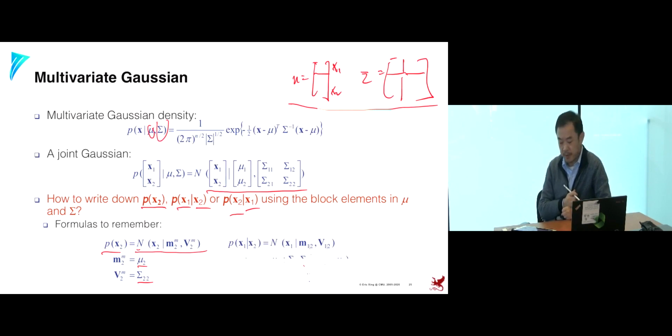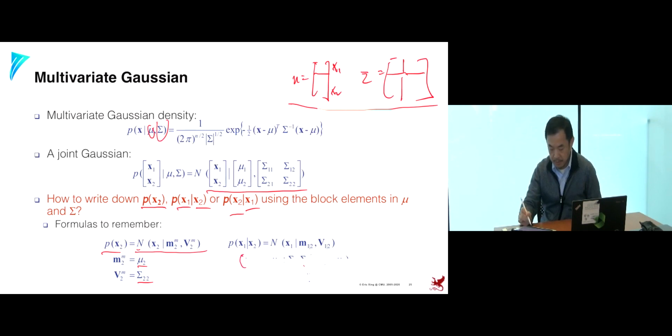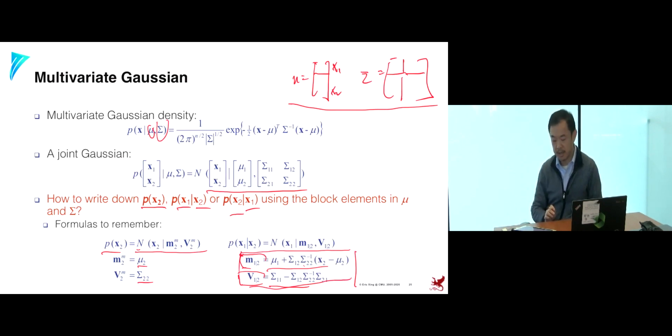And the conditional distribution of a subset of random variables given the others corresponds to another Gaussian distribution, whose conditional mean and conditional covariance can be derived from the original mean vector and the covariance matrix using the following formula. You can see that they correspond to some reassemblage of the original building blocks in the mean vector and in the covariance matrix. So these are formulas that are nice to remember. Okay, how do you directly write a conditional mean and a conditional covariance given the original full joint mean and joint covariance?